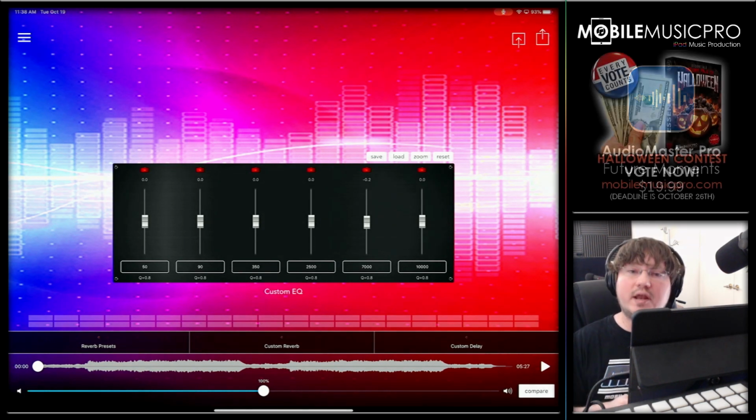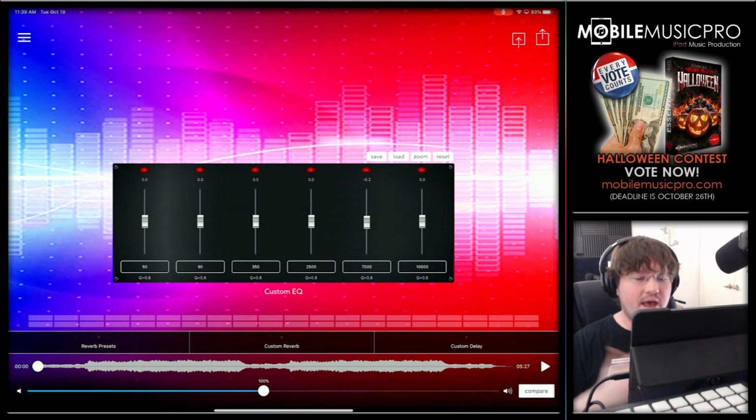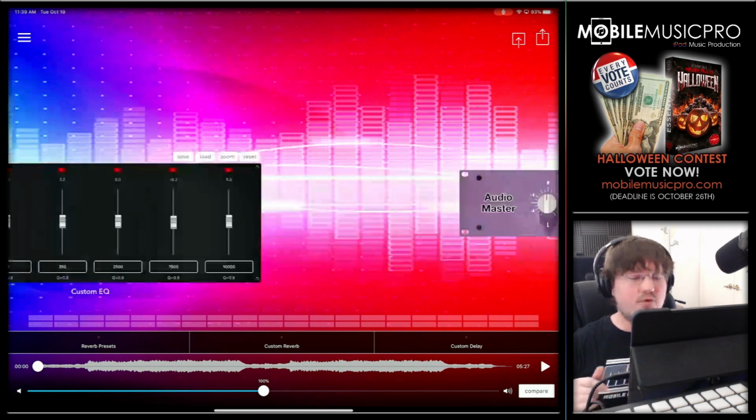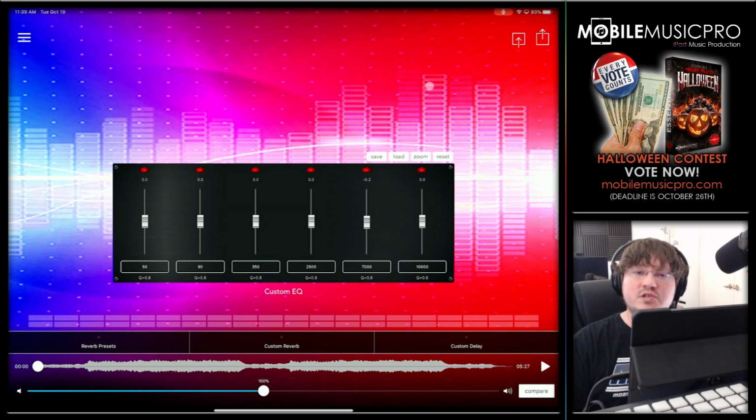Now, we do have the app currently pulled up, and as you can see, it is a pretty nice and beautiful app. Now, just like the rest of the apps, the first thing that you're going to want to do is import your song. But this app is a little bit trickier to get your song in than the rest of the apps, as you can't import directly from AudioShare. So we have to do one quick workaround where we have to copy the song into Audio Copy.